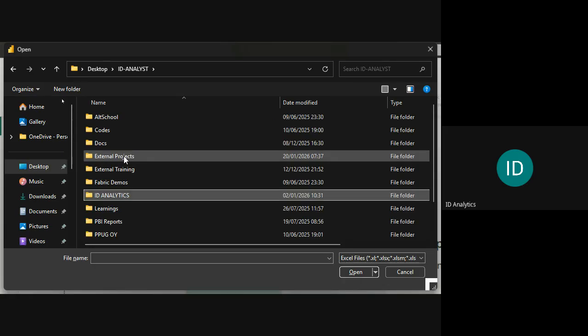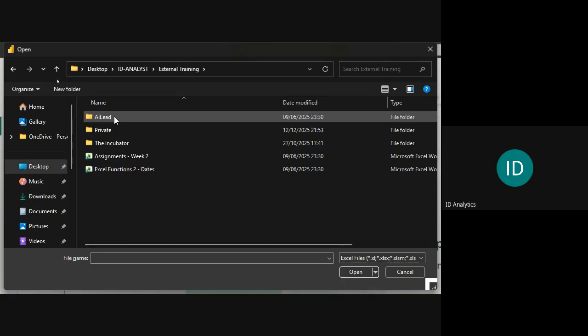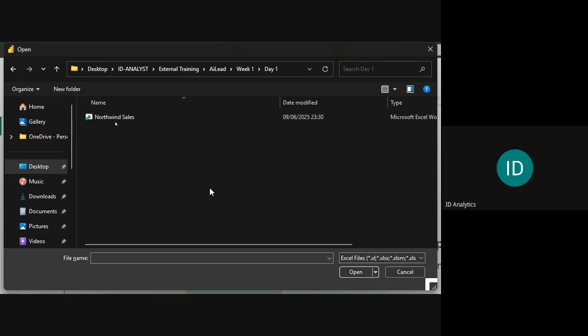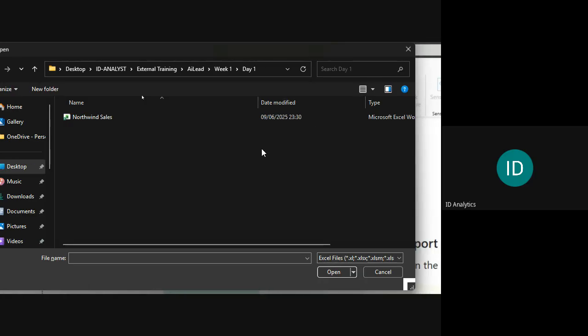Come in here, come in here, come in here. Now, because I already selected Microsoft Excel, you notice that initially when I showed the folder, there were 3 files here. But because I already told it that I want to connect to a Microsoft Excel file, what I see here has now been narrowed down to an Excel file. And one thing you need to pay attention to here is this is where the filter is. It says that I'm supposed to only see Excel files, which are of these kind of extensions.